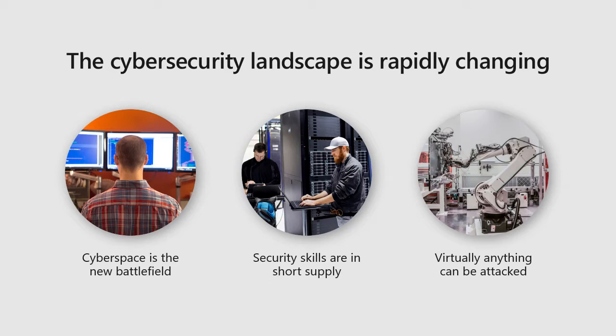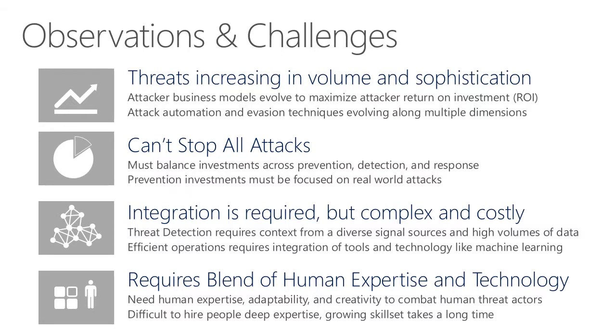The other observations and challenges that I'd like to share from the report is that threats are increasing in volume and sophistication. So it's no longer just the amount or the size of the attack, but it is also the sophistication of how the attack is actually perpetrated. Even attack automation and evasion techniques now involve multiple dimensions. It's also becoming apparent that the hackers and the bad guys out there are using cloud technology to perpetrate their attacks as well.